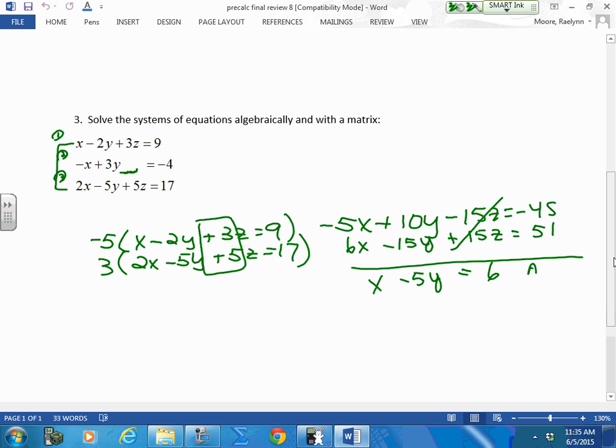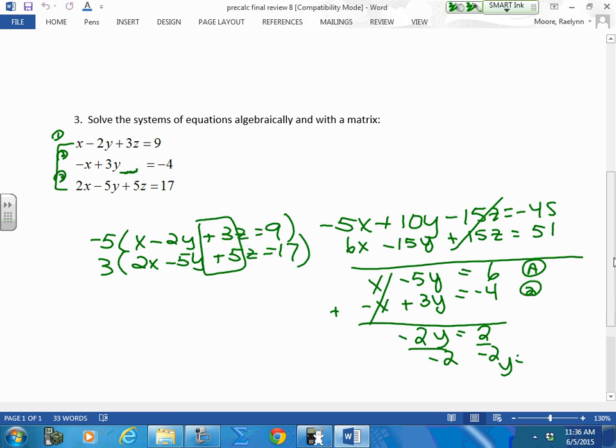This is one I combined. Now, if I had to, I could do 2 more, eliminate the same variable, and combine those 2. But my goal was so I can combine this with equation 2. Because equation 2 has a z missing already. And if I add those down, what will I eliminate? X. So add those down. Divide by -2. And y is equal to -1.